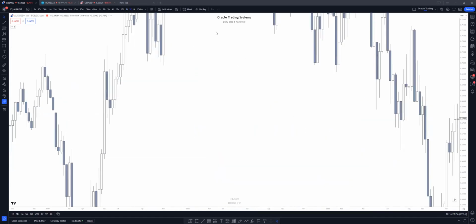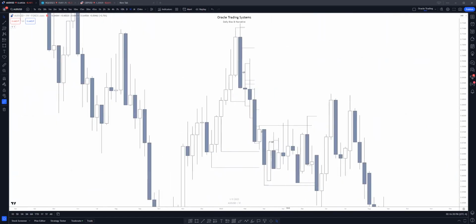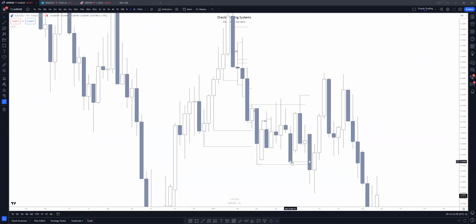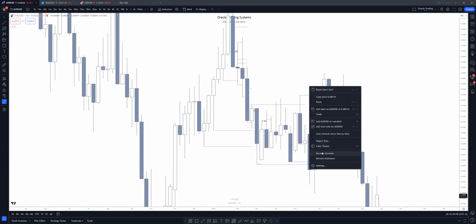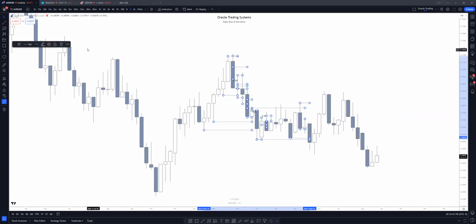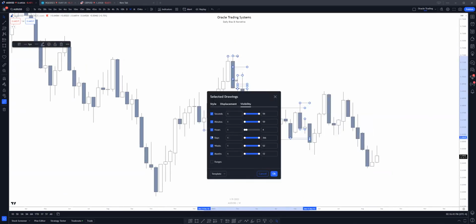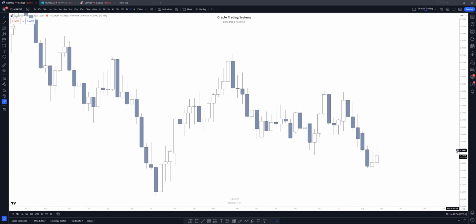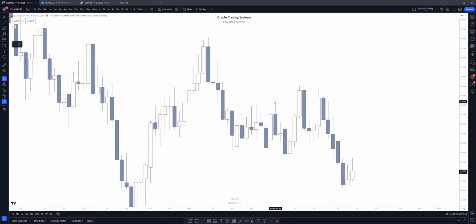So if I go to the weekly here, we can see this is that previous week's low, pushes up. This is that previous week's swing high. So I don't want to delete this. I'll just make sure that this is only visible on the daily. Okay, so let's mark this out on the weekly now. We have a previous week's swing here. We have previous week's swing here and a previous week's swing here.